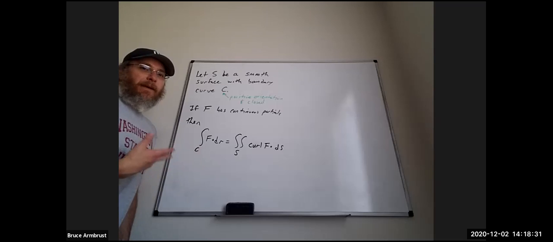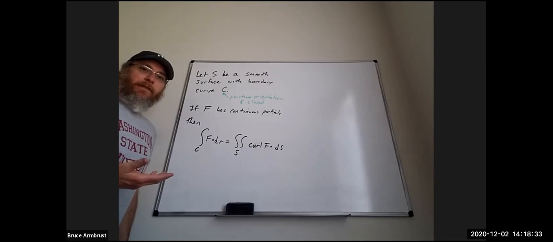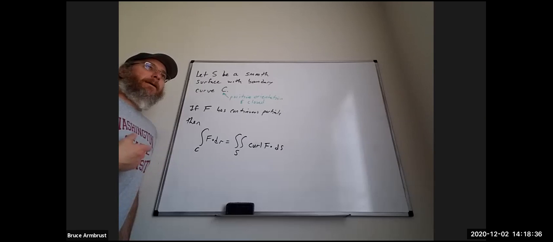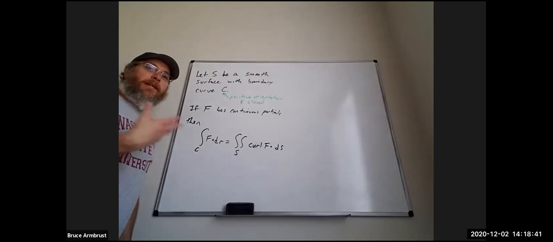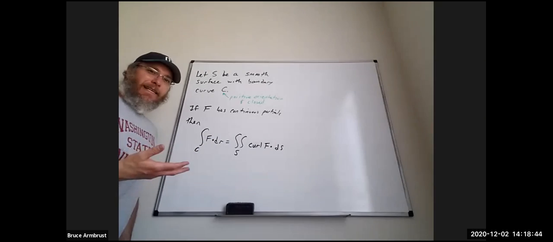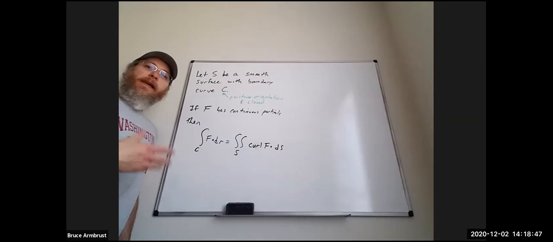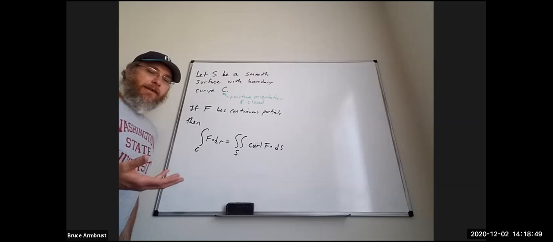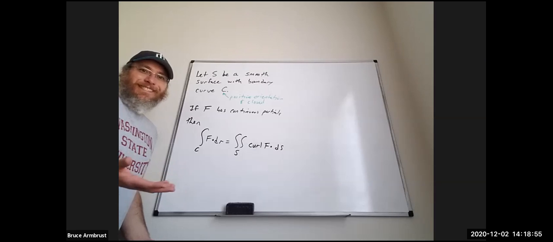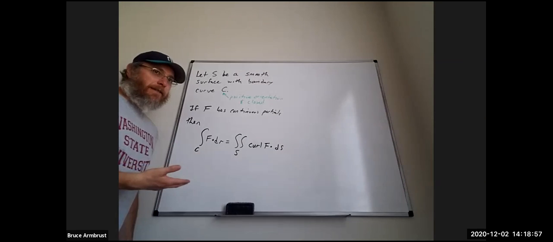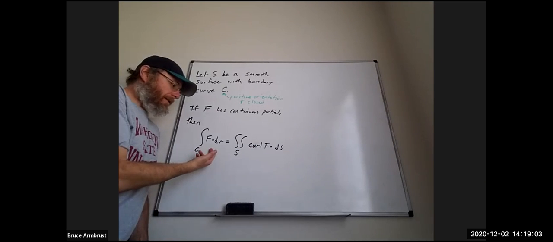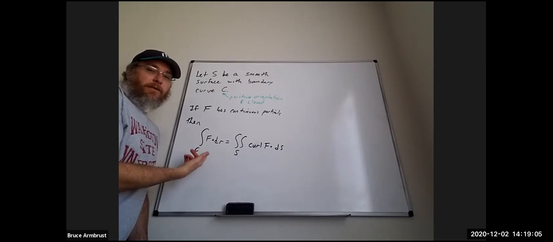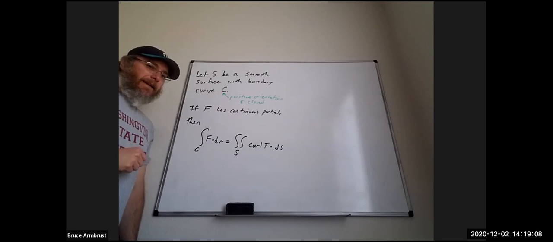Okay, now I will say that this is maybe the least intuitive of the theorems. Like the other ones, when we prove them, you can definitely see where the proofs go. You can prove this as well. But even when you start talking about some of the ideas behind it, like the divergence theorem, it kind of makes sense that divergence is related to flux, right? This one's maybe not quite as intuitive, that curl of a field is actually related to, well, this is just like a work integral. But if you think about it, it sort of makes sense.